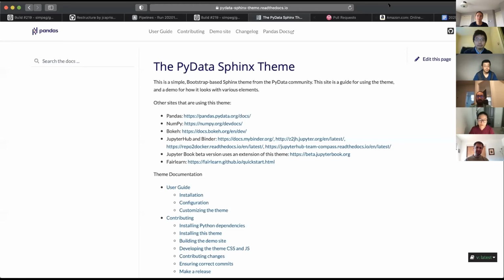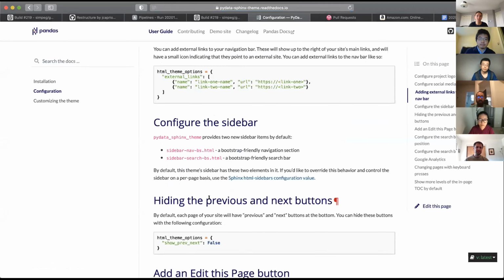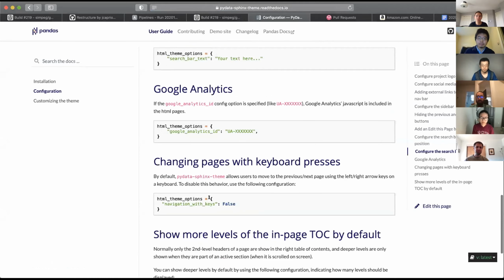I'll share a little bit of it here so you can see what the PyData Sphinx theme looks like. It's just a really clean website layout as far as how it formats the documentation, as opposed to what we have now.